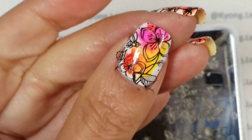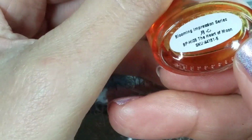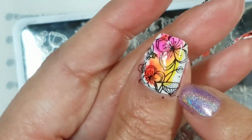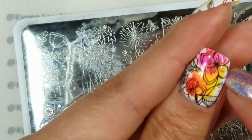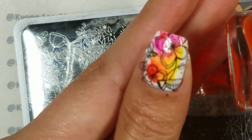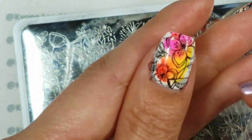So I'll do clean up and apply my regular top coat, but I really like all these products that I've gotten from Born Pretty for review here. I love this plate, and I still really quite like these Blooming Impression series. And now that I figured out how to use them on my nail, and I don't know if I reminded you guys, but the reason why I didn't like trying to put it over the full nail before is that if you get it into the sidewalls and into the cuticles, it can be really difficult to clean up, and it can stain the skin as well. There's something about this formula that makes it pretty stainy on the skin, so I quite like this method better.